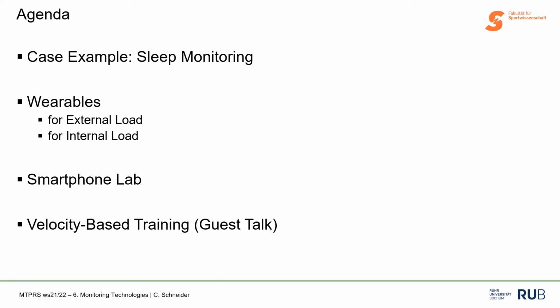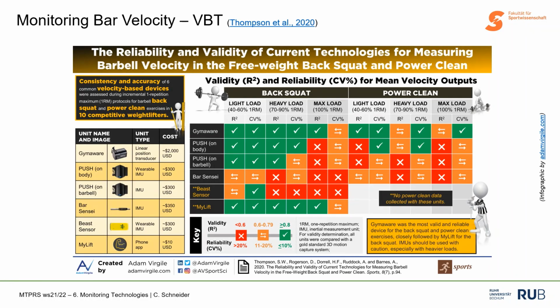So we heard about different wearable technologies for monitoring external and internal load, and we also talked about some aspects of how we could use your smartphone potentially for facilitating monitoring or measurement in practice. Regarding the cost aspect, please keep in mind, yes, 100 euros or $100 may seem a little bit expensive, but compared to a couple of $1,000s for light cells, for measuring sprint time, for example, I think that's relatively low cost. So this perfectly fits to the next topic, velocity-based training.